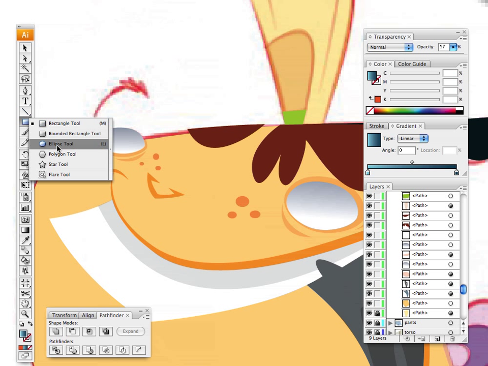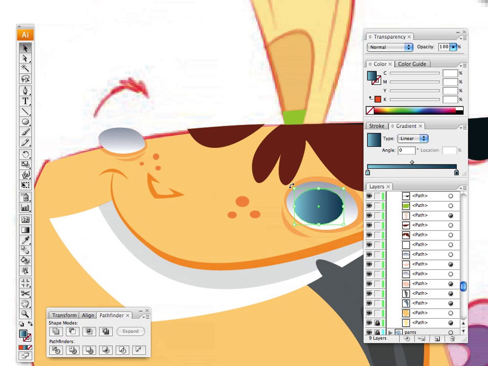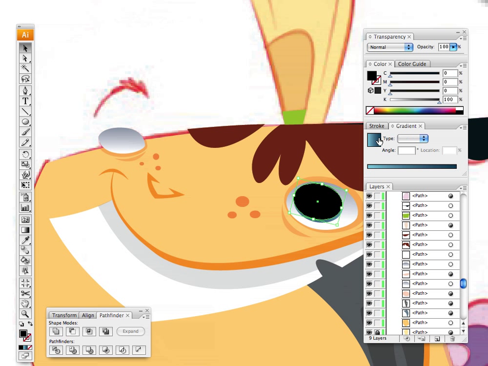Okay, let's do an eye. And for now, I'll just grab the circle tool, and I'm going to match it up kind of with the shape of the eye. Bring it from light to dark. Click on the eye, enter, copy, change it to black. Actually, I'll do a dark blue. That looks pretty good over a blue eye.